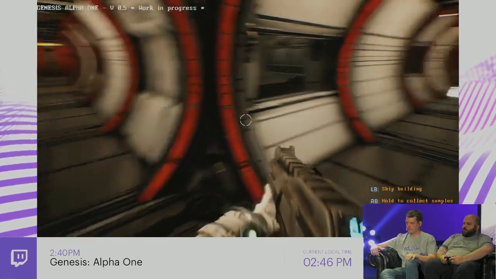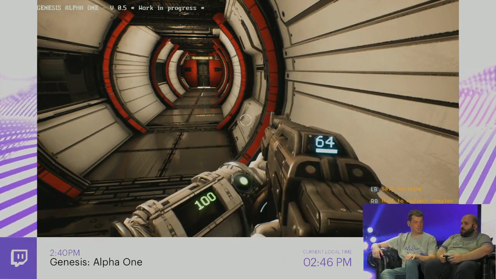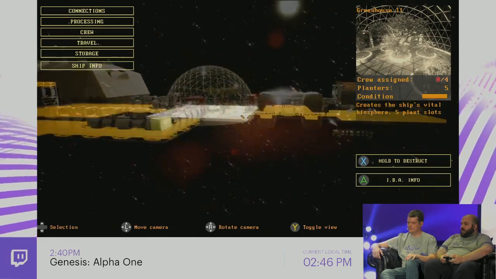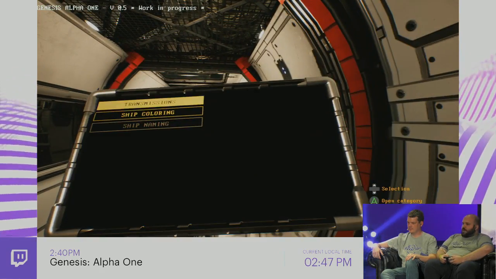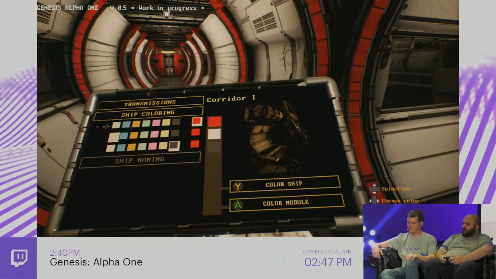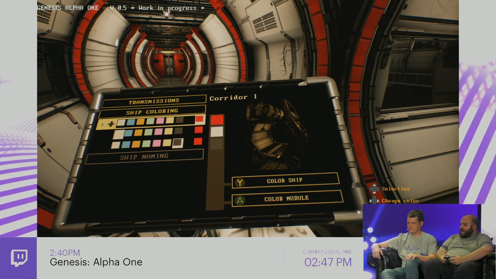We really wanted to make sure that the player feels a sense of ownership over their ship, so they can build it in any way that they want. They can also go an extra step and change the colour of either just a segment of the ship or the entire ship. They can rename every single room.